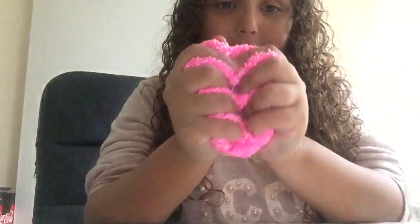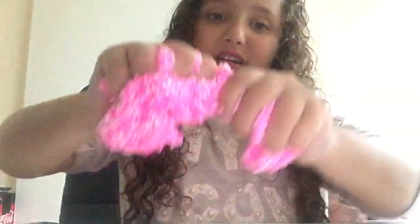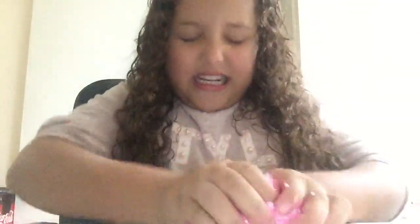Fluffy slime, not slime putty. So yeah, it's snow, and the floam beads are the snow, and it's like a highlighter. Basically, it's not stretchy because it's a putty. It's kind of sticky, and the floam beads come out when you stretch it, like here. I do not like this slime. I do like the texture of it, like no floam beads. Here's the floam beads. It's like deep.